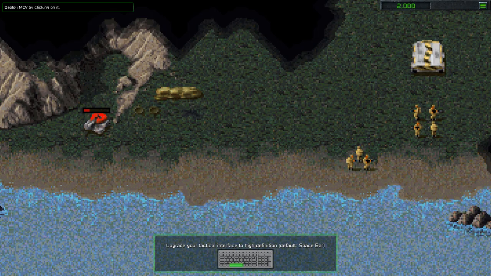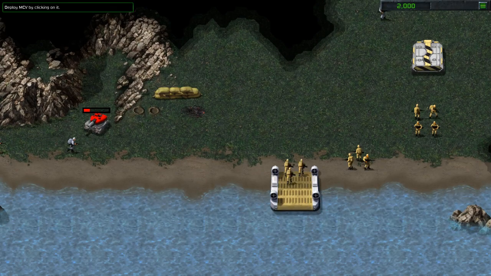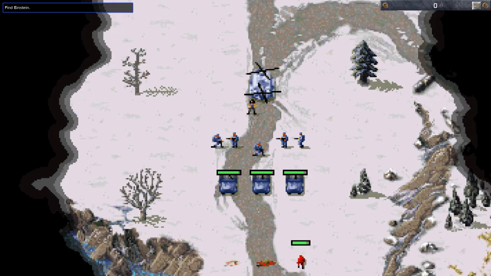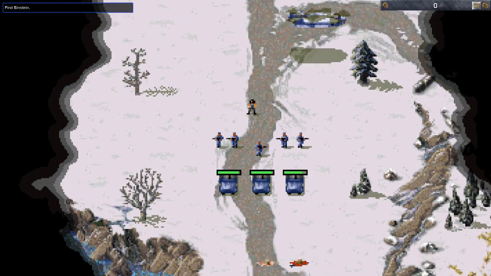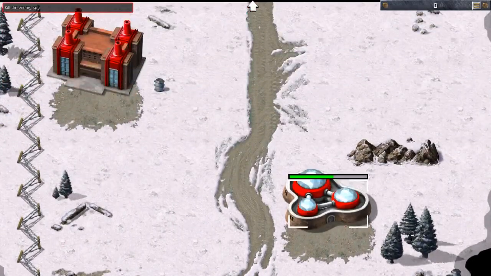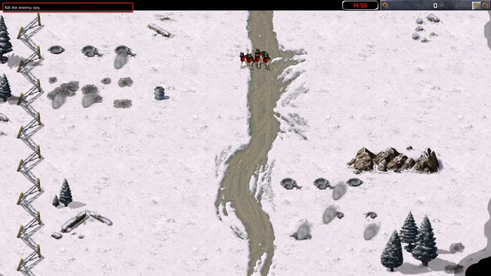Unfortunately, there is a noticeable stutter problem in the early levels. More prominent in Red Alert than Command & Conquer, massive frame drops. Sometimes restarting the mission will help, but not always. At the time of this video, the dev team are aware of the issue and I hope it will soon be fixed. It didn't make the game unplayable by any means, but it dampened my enjoyment.